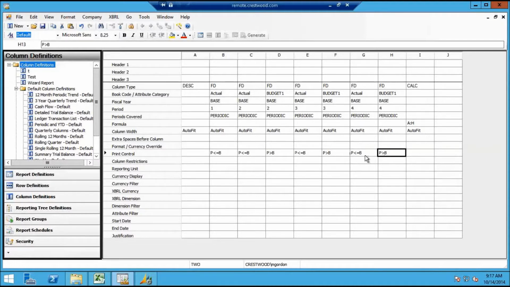So I could have, say, 5 months of actual and 7 months of budget and come up with a forecasted total. So this would be forecasted. So right, that's a combination of our actual and budget. And this would be actual. And this would be budget.